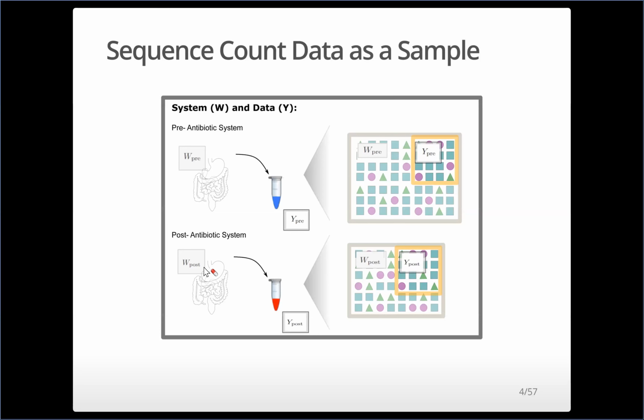All right, so first we're going to just have a few slides kind of discussing what we're doing. And so the first thing I want to make abundantly clear is that we're viewing sequence count data, and sequence count data arises as a series of sampling steps, right? What we're truly interested in is the microbes in our gut. But we can't get that. We get a sample of it. We have access to a fecal sample or fecal swabs that get processed in the lab. And then what we get out is this count data set that's representative of that. But basically what we have is a loss of information, right, from that sampling. We have all of these microbes, but we're only getting a tiny fraction of them.